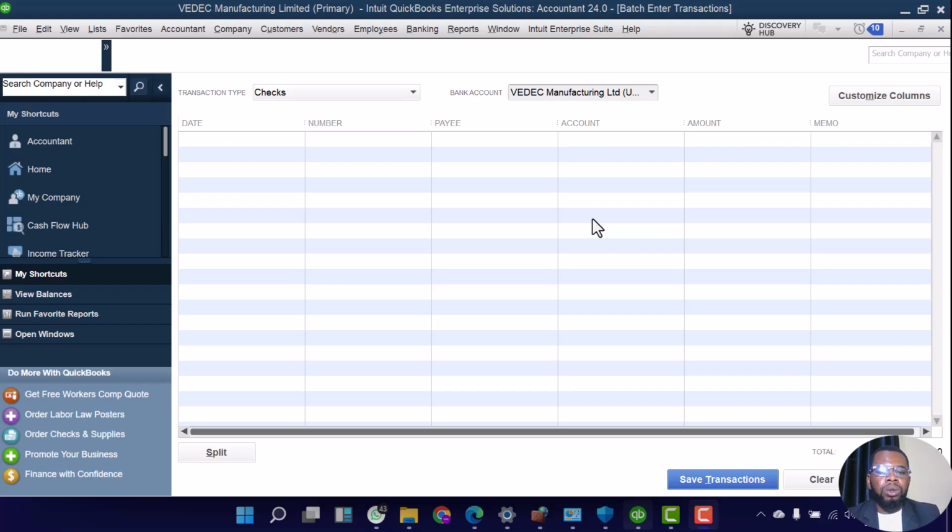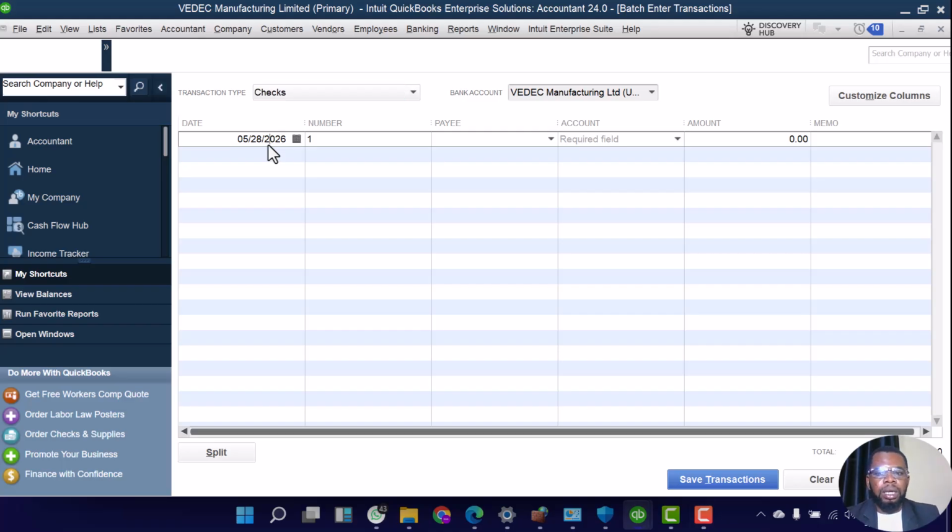Take for instance, we are doing travel expenses. Who receives the money for travel expenses will be that travel agency we're paying, right? Then the account that will be affected is going to be our travel expense account. That means it's going to be debited. Most items that occur in this section are debit transactions, so they are leaving our account, they are leaving our bank. Then amount is the amount you are paying. Then the memo can be the narration of the transaction.